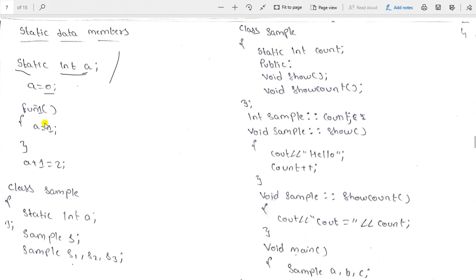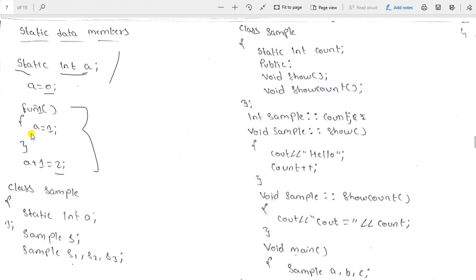Next, in static data members, the value will be retained. How the value is retained, we will see here. Function 1 is the function name. In that, a equal to 1, we have initialized 1 in a. So the value of a is 1. Outside of the function we have written a plus 1 equal to 2, meaning we are adding 1 to the a value, and the answer is 2. Retaining means taking the previous value and adding.